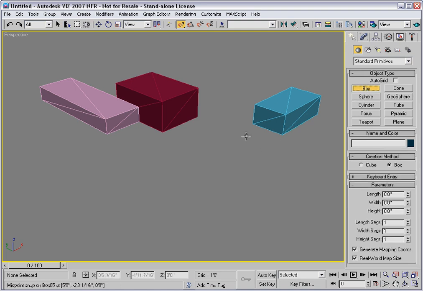Let's say I'm making a box, and I start by snapping it over here to the corner of this blue box. And while I'm dragging it out, I come over here and realize that I don't want to snap it to the midpoint nor to the vertex of this red box, but rather I'd like to snap it along the edge in between. Now I could go into the Grid and Snap Settings dialog and select Edge Mode, but then it would be on permanently. A better way is to override temporarily.